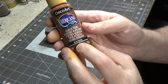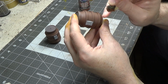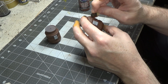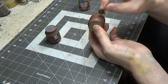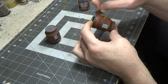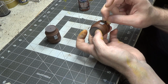Okay, next we're going to take burnt sienna and back to our sponge, and we're going to do these rings that go around it. And it's okay if you get paint on the barrel too. Now it's subtle because it's almost the same color, but that's okay. We don't want it to stand out. We'll put a little bit on the control panel just to make it look like rust.